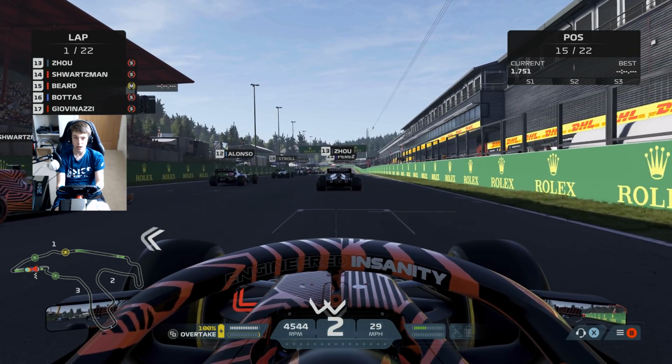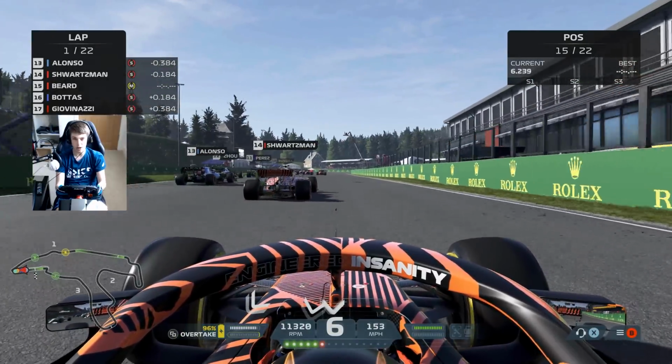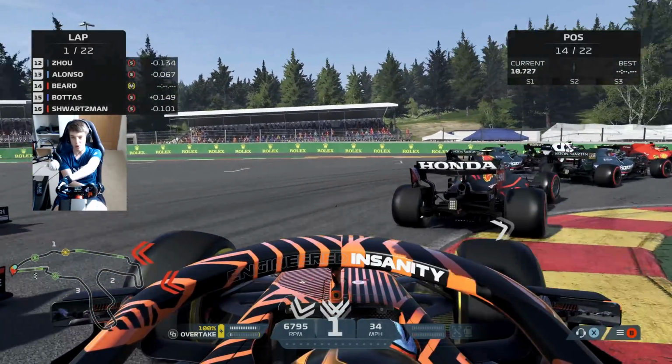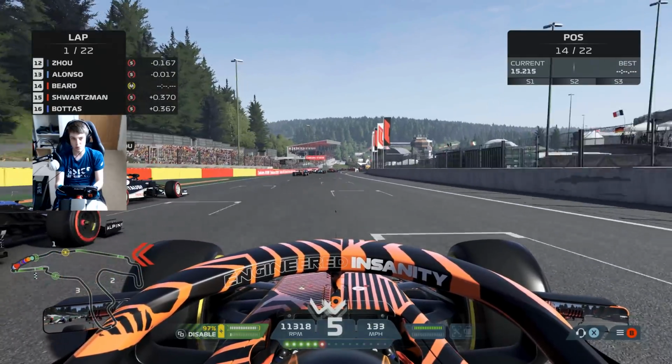Lights out, and away we go. Trying to be really careful on the throttle off the start there, and we have got away with it okay. As we head down towards turn 1, thought Schwartzman might try and cut across us there. We've had a good little start, actually, through turn 1. A bit of contact with Fernando Alonso there, who tried to run into my wheel.